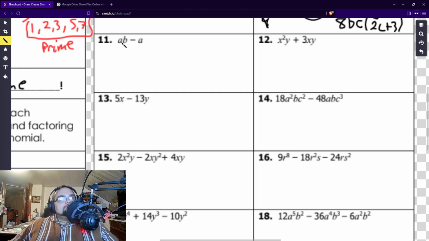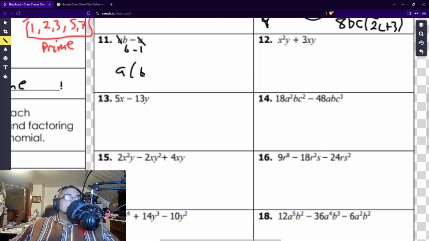Okay. AB minus A. So there's no numbers in this one. It's just variables. Don't freak out. As I've been saying in every single situation, the concept's the same. A variable is just a number we don't know. So we're going to do the exact same method that we've been doing. A, I'm going to cross out, because I can pull it. There's nothing left here, so I'm just going to put a 1. B's just going to come down, so B minus 1.